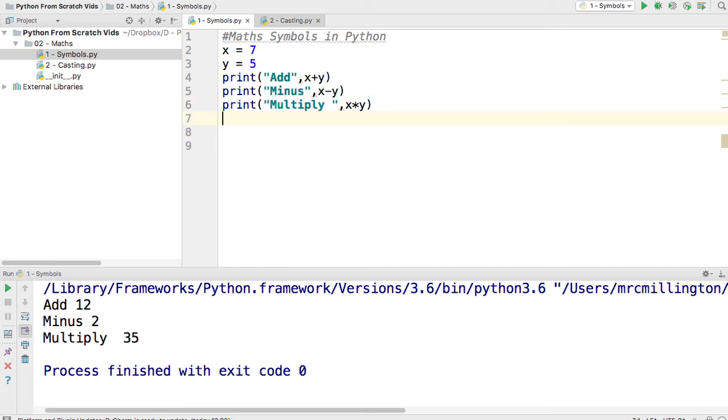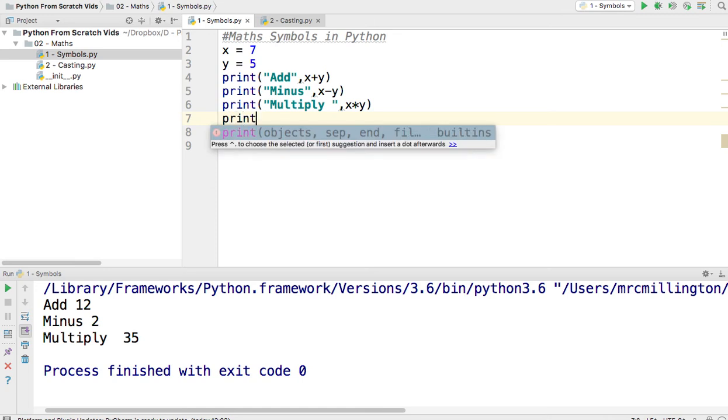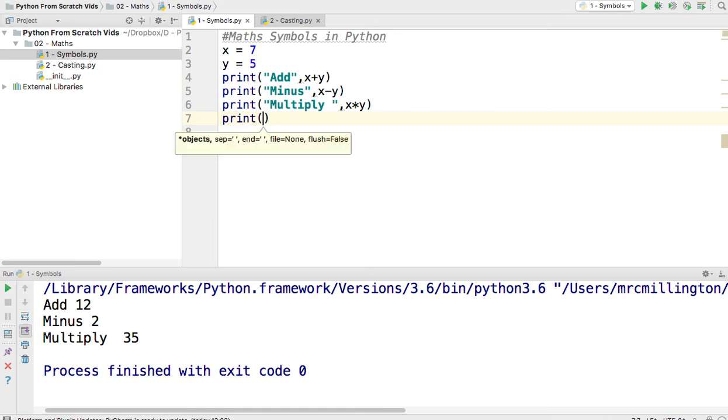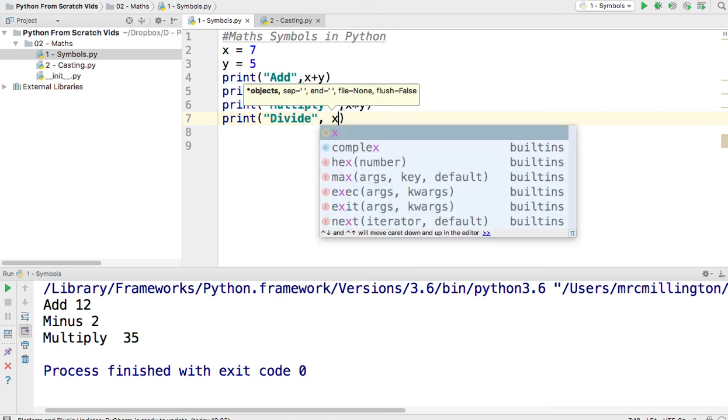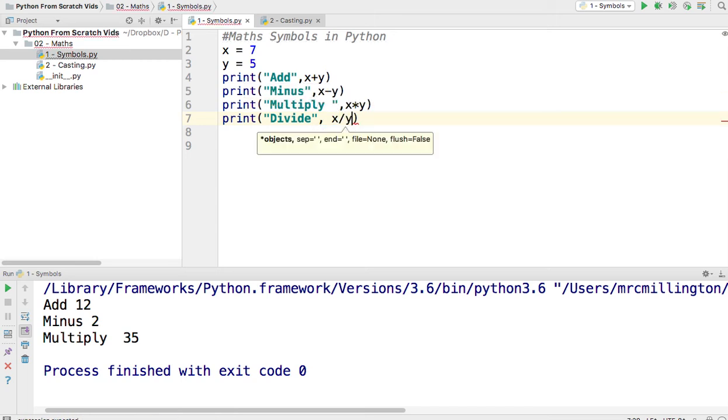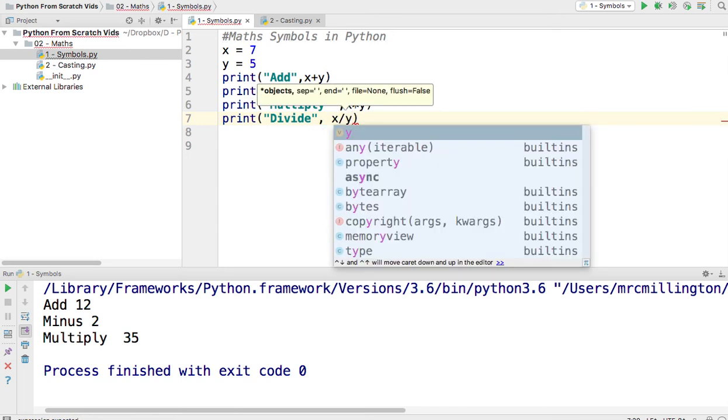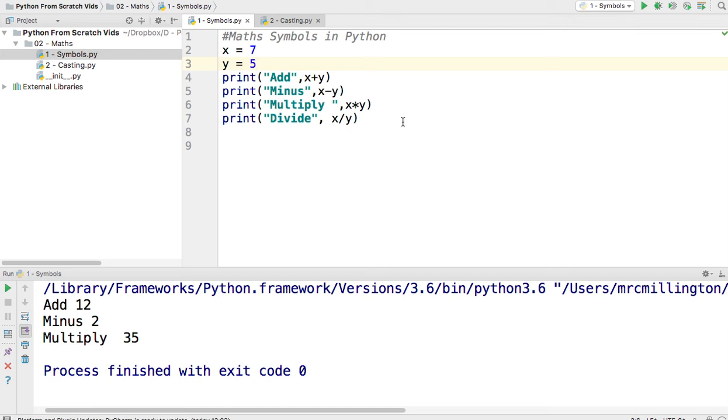Next one, divide. Again, there is no divide symbol on your keyboard, is there? So how do we do it? Well, you simply put X, and then you put a slash and then a Y. Now, again, I will put a space in here, so there's a space between the word and the number.